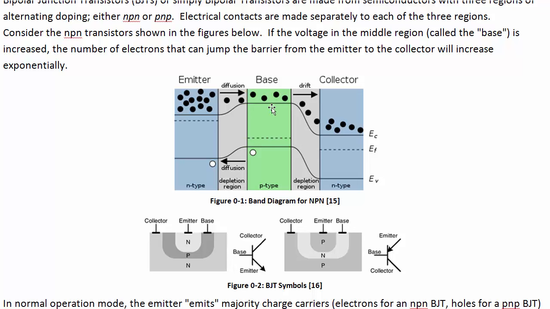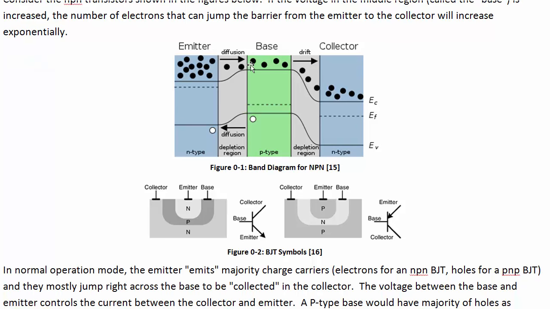So by applying a positive voltage at the base relative to the emitter, you see we're going to be lowering this barrier and have electrons jump over. This is a picture of what it looks like in the normal or active mode of a transistor, where electrons can actually flow across from emitter to collector. The current flow is the opposite of that, and the arrow shows the direction of current flow.